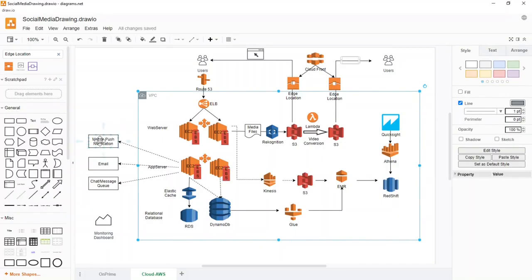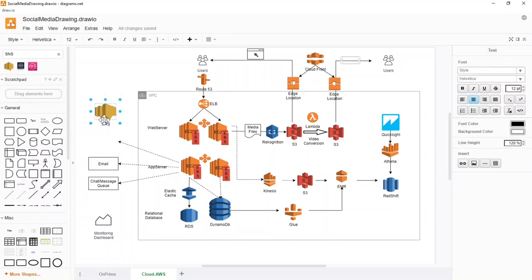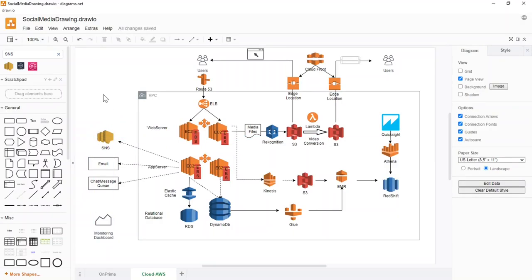Now let's move on to the left side. We have this mobile push notification system. For this one, we have an offering in AWS that's called SNS, Simple Notification Service. Similarly, for email notifications or bulk emails, we have an offering called SES, Simple Email Service.